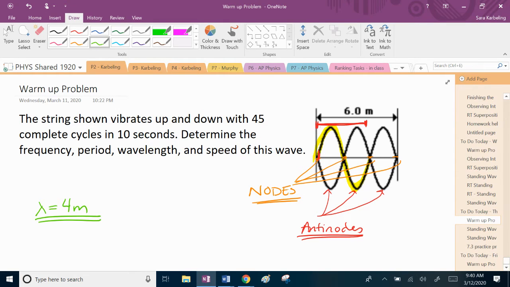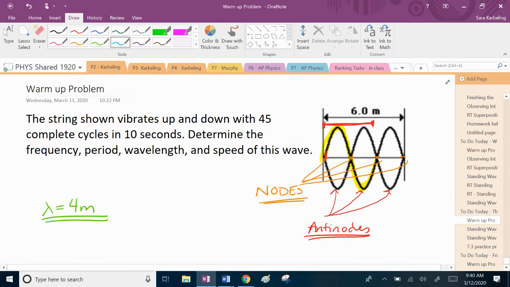It's really important when you're looking at a standing wave that you look at a complete cycle, right? So you can go from one antinode to over, or from equilibrium. You just have to make sure you go all the way through an entire cycle, okay? All right, so the wavelength is 4 meters. Done. We got some more to do. What else you got? Got wavelength done. Check. We had frequency, period, and speed.